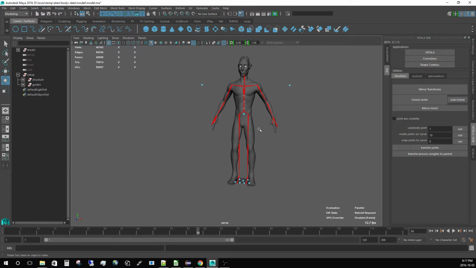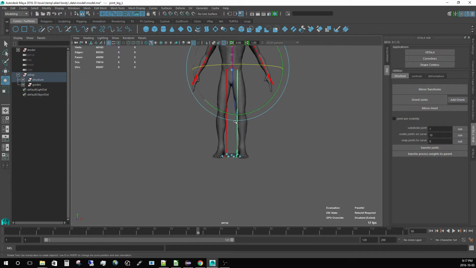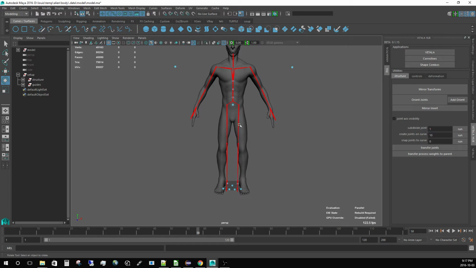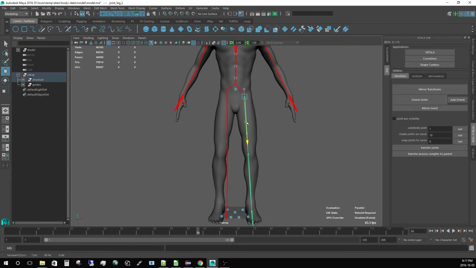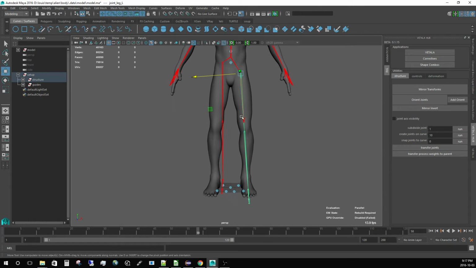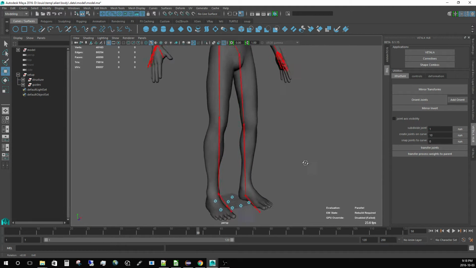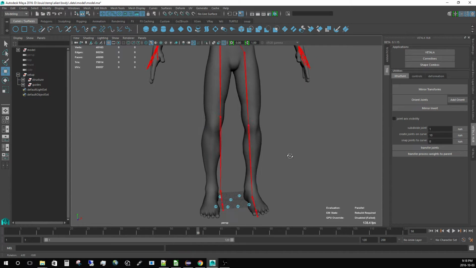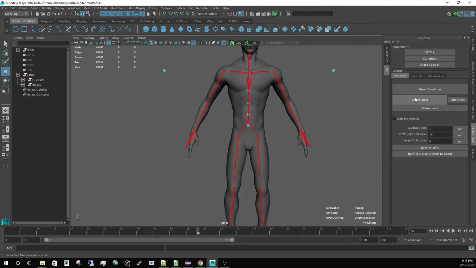I'm not going to go through placing all the joints in this video. This is just a quick start on how you would do it, but I would have to place these joints. I think for this model, I might want to straighten the legs a bit better because it's a bit hard to place on that angle. I've already tried placing the joints on this character and I was finding that the hips were a bit of an issue. But it's not that bad. The only thing is that the knee here is a problem. I'd have to make the knee go like that, and that will cause problems with which way the pole vector is pointing. So keeping a straight leg can be better for your model. So I can mirror this at any time and orient my joints.